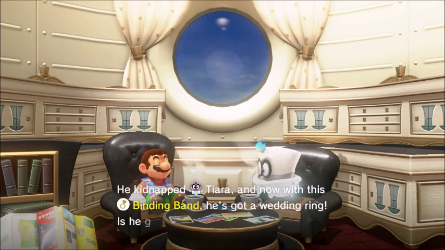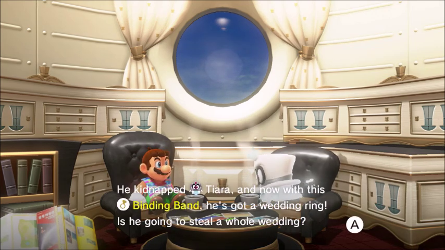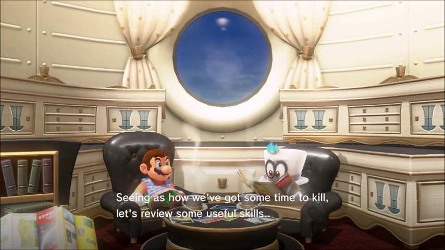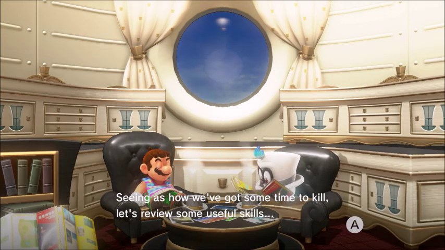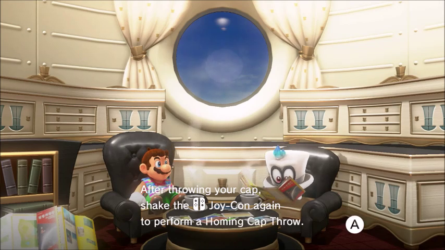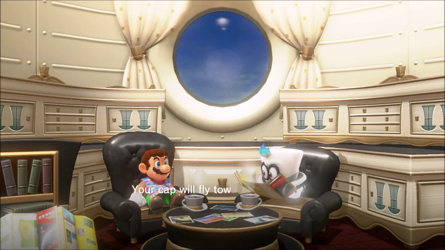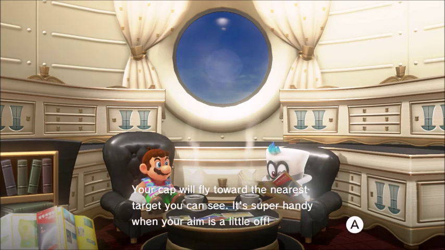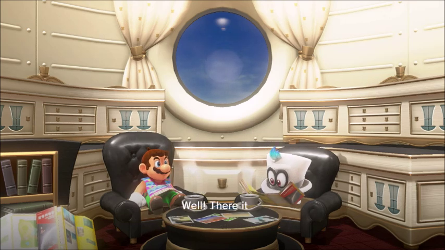He kidnapped Tiara, and now with this binding band, he's got a wedding ring. Is he going to steal a whole wedding? Seeing as how we got some time to kill, let's review some useful skills. Travel tip, homing cap throw. After throwing your cap, shake the Joy-Con again to perform a homing cap throw. Your cap will fly toward the nearest target you can see. It's super handy when your aim is a little off.